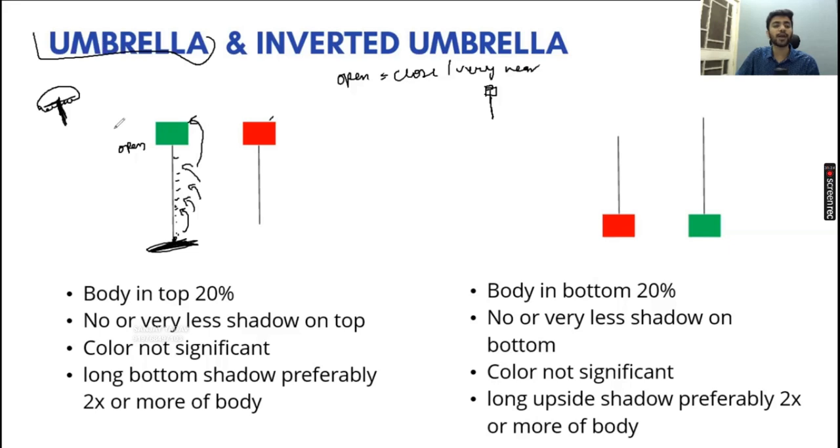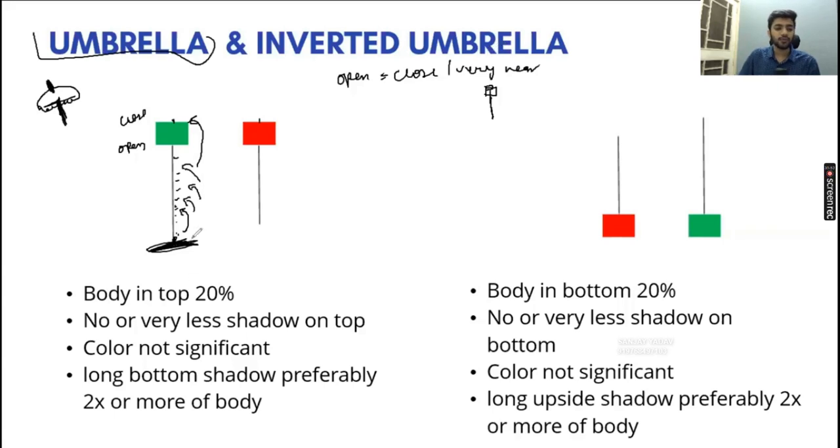and closed the price back at the high. Also, this doesn't have an upper wick. Understand that this doesn't have an upper wick. Simply, this umbrella doesn't have anything on the upside. But in reality, you might find some small wicks. So if you're seeing some very small wicks on the upside, it's okay. It doesn't change the psychology part. It doesn't change the understanding. Even if you find a small part up here, it's okay.